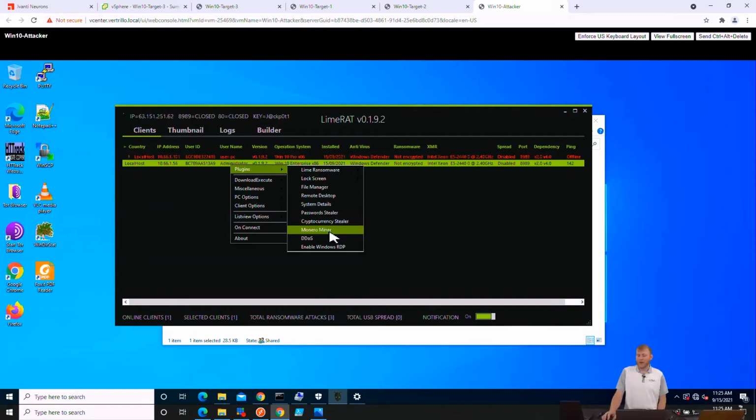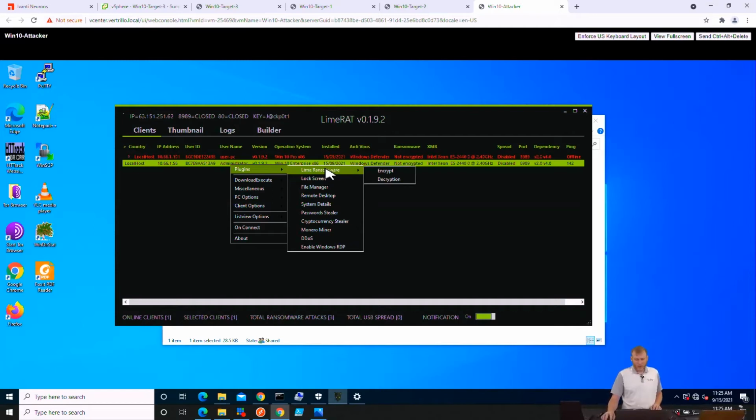I could turn on a miner, an actual cryptocurrency miner that is attempting to use the CPU and power cycles that your computer derives to attempt to earn various cryptocurrencies. What if I want to do a DDoS? I don't care about your machine. It wasn't important. You're just some home user somewhere with nothing good. I'm going to fire up a DDoS against my actual target, and your machine is going to be part of that DDoS attack. Or maybe I want to go turn on Windows RDP because that's part of the process of getting onto it for a more coordinated attack.